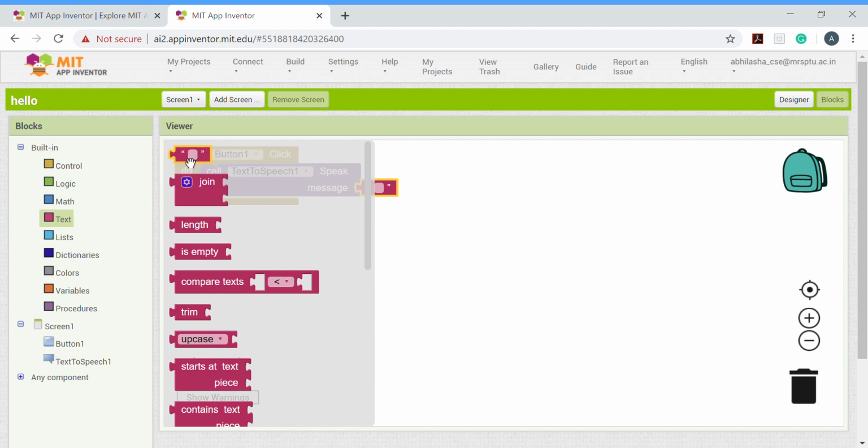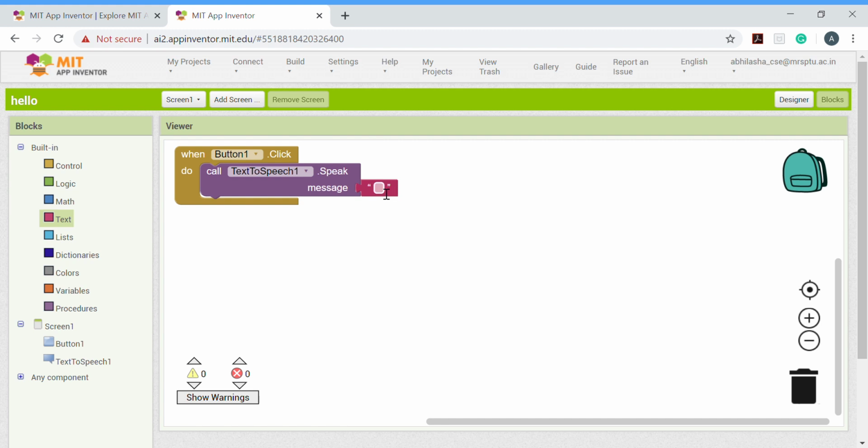This component is a text component where we can write anything. Here I have written say hello and enter. Now I have made an app, say hello.